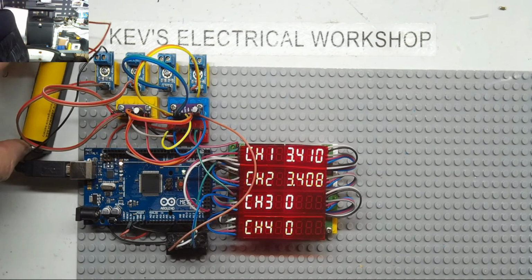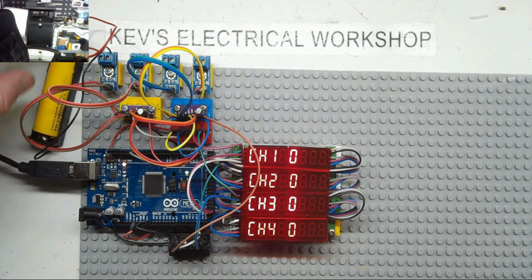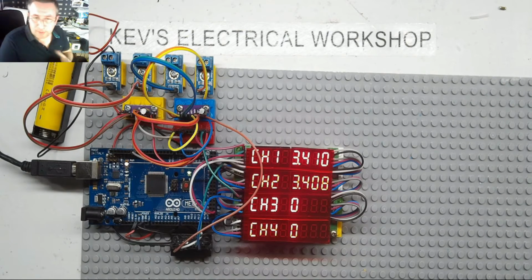Right, hopefully you can still hear me. Oh, they both went to 0. Oops, plug in. Okay, I think that's a very acceptable response. The beauty about the responsive analog read is that on rapid changes it accelerates, and it's as fast as the input, and as it gets to its point it slows down. So yeah, I'm quite happy with that.